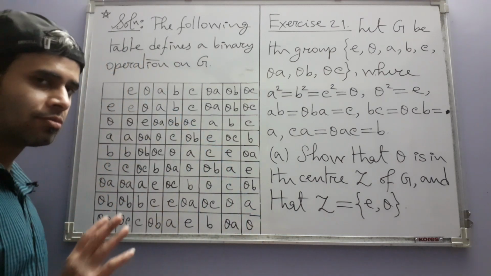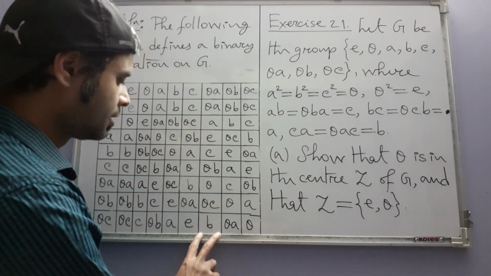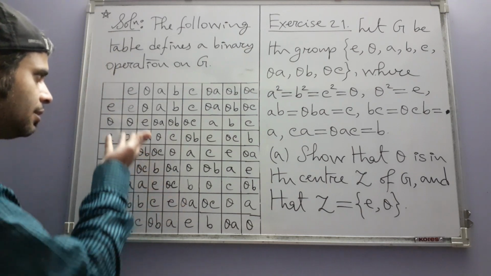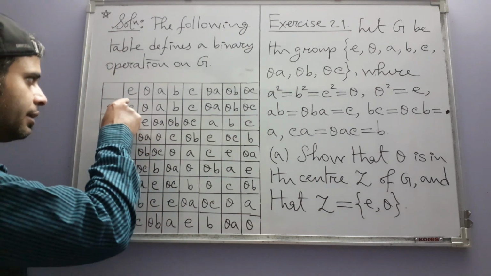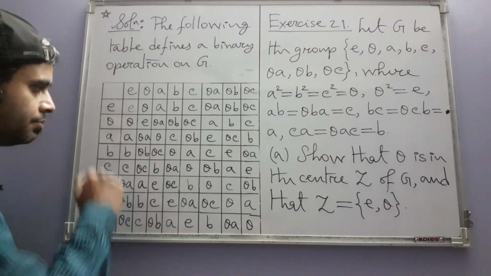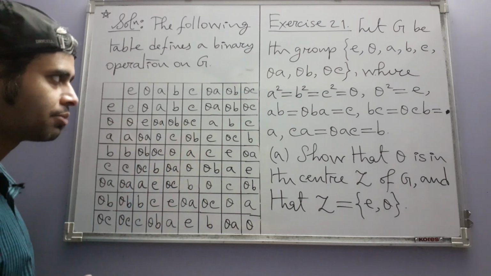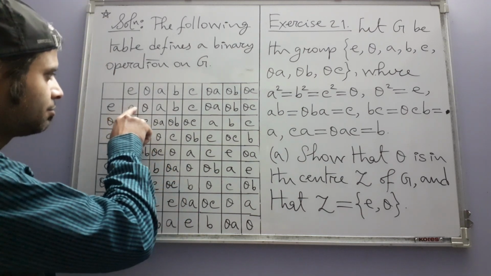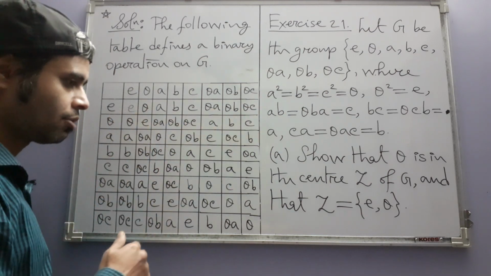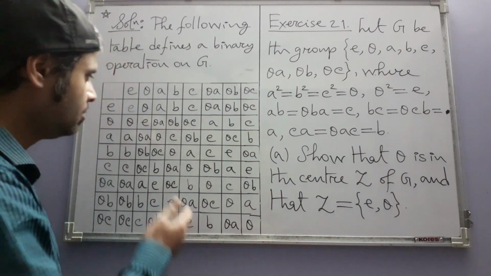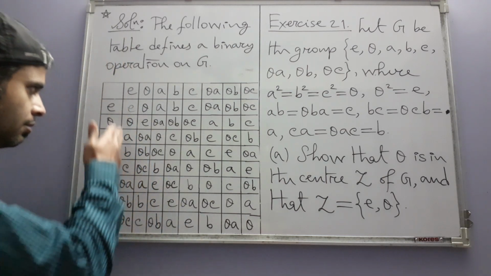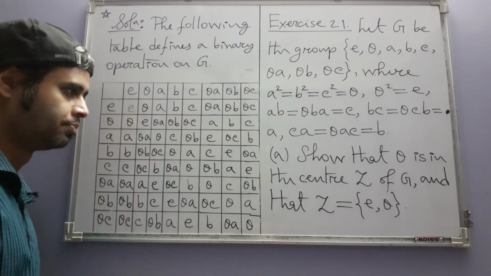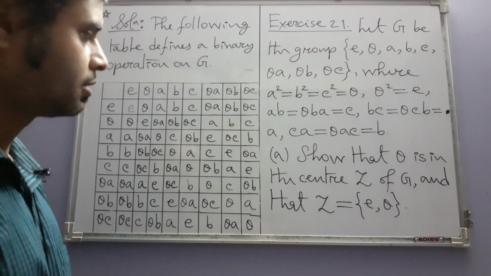So it's associative. Let's just assume that. Now next comes the question of existence of identity, which we can see from the table clearly that E acts as an identity. You take any group element G, EG is G, that you can see from the first row, and also GE is also G, that you can see from the first column. And what about inverses?